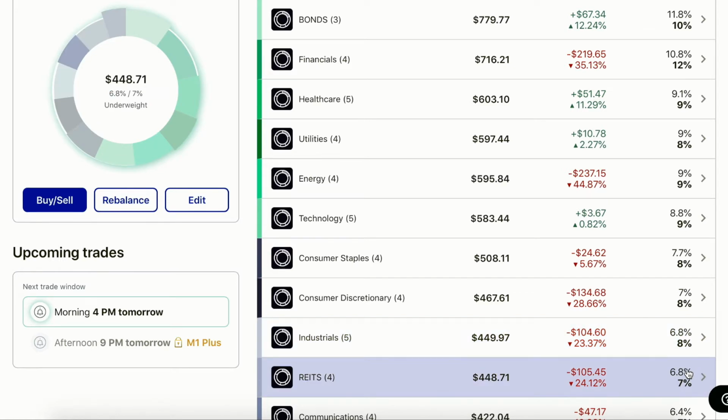I've seen people put in like 20%, 25% of their portfolios in REITs, and they've taken a beating because a lot of landlords who are renting out space to retailers are not going to be able to collect, because most of those retailers are in big trouble right now. We're not shopping, we're not going outside, so they can't pay their leases.